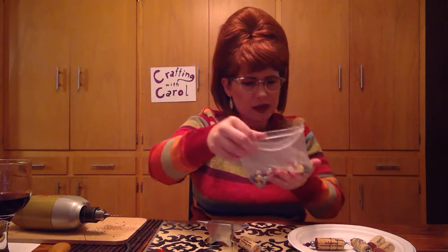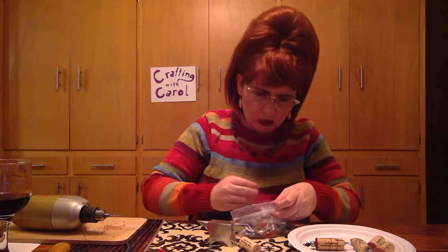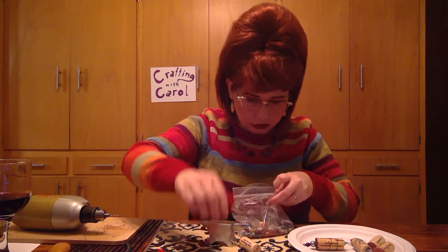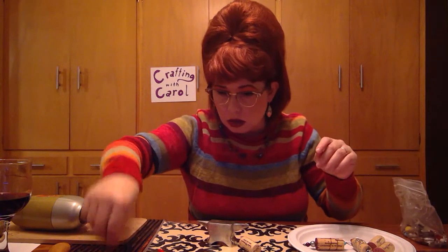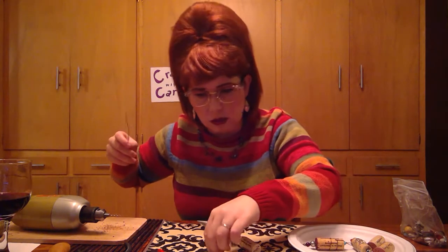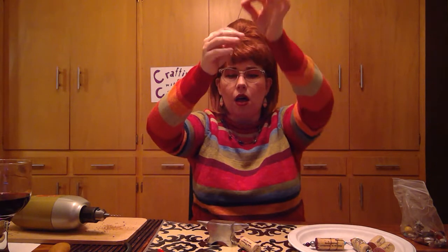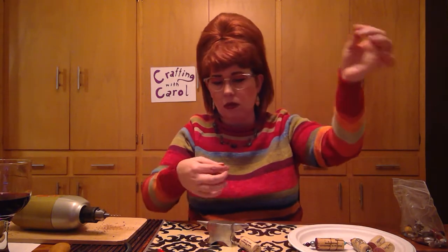I didn't go to the craft store because somebody gave me a little baggie of a broken necklace one time, so that's what we're using. That looks big enough. Ooh, red. Nice. So let's see. Let's put the little red one on the bottom. No, they all work. Let's put the blue one on the bottom. And it fits nice and easy. And now we're going to put on the little copper one. Crafting. It's fabulous. Oh, that's nice.